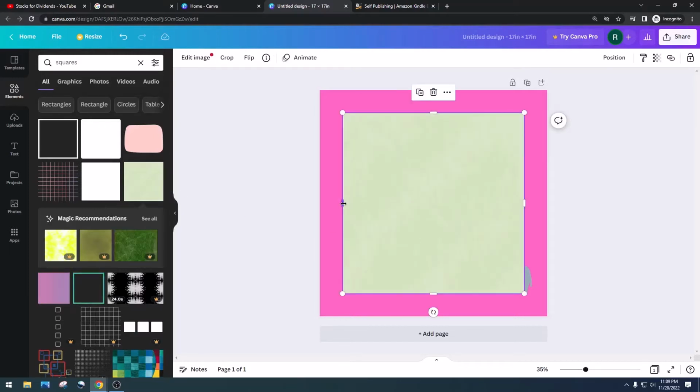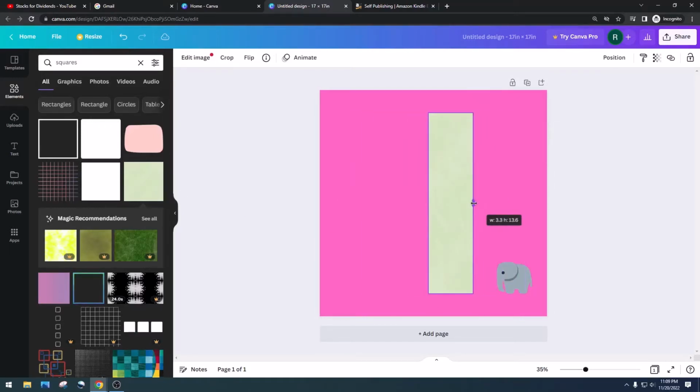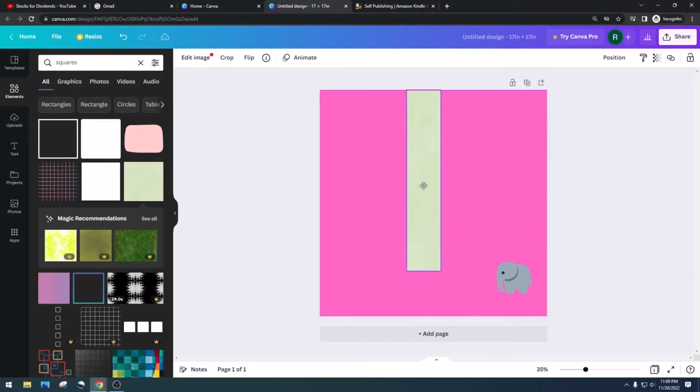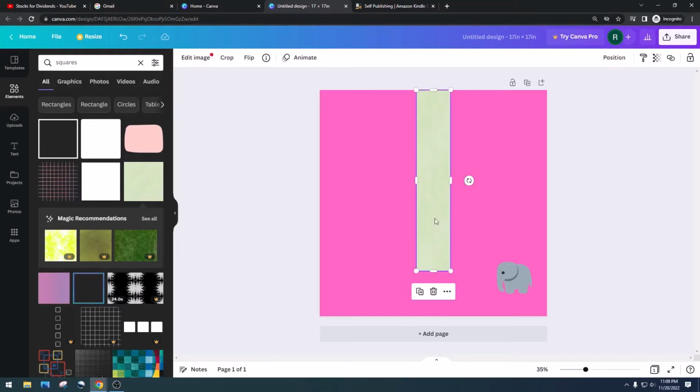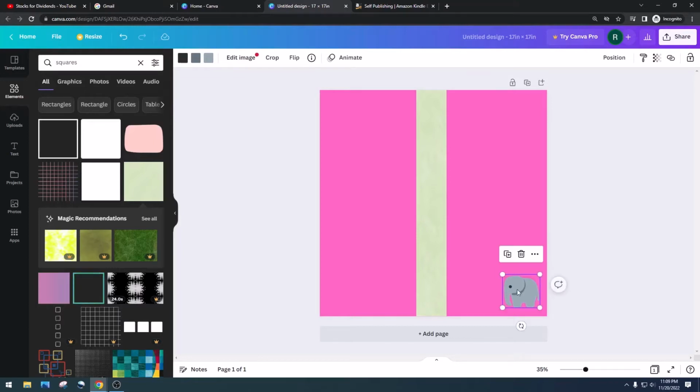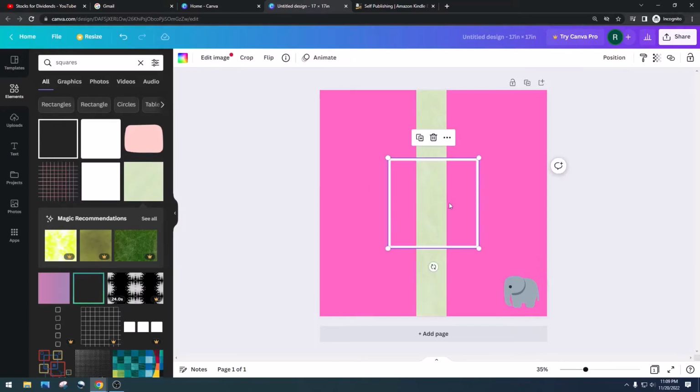This one. So one that you can adjust easily like this. So this will be the spine of the book. So it's roughly centered, just about. Spine there. And you'll have to play with it quite a bit. I'm just giving you the basics so you just have a general idea. And let's do something like this.